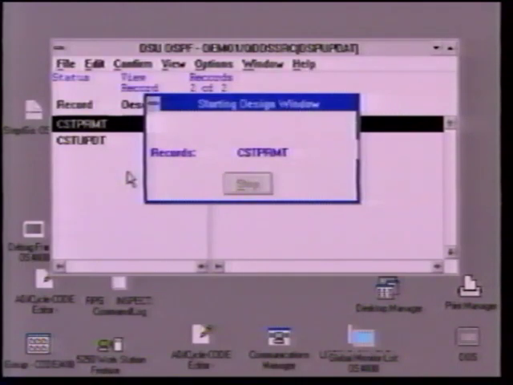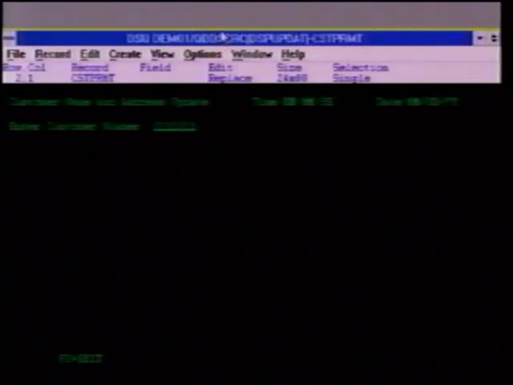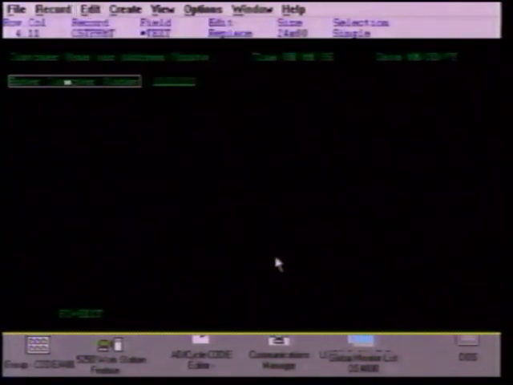The difference is, because it's using Presentation Manager, it allows me to interact with the fields on that screen in a much more powerful way. I'm just going to maximize this window so that we can see the whole screen. When I select a field, it automatically outlines the extent of the field, unlike SDA where you had to look at the attributes to figure out how long the field was. When I pick a field, I can now edit characteristics of it. For example, I can change the color to red.